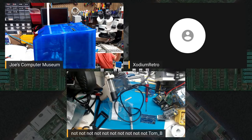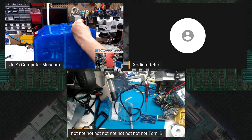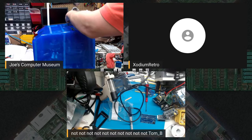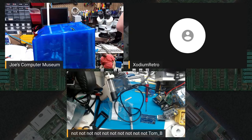Yeah, I got one of the original clear ones, and I picked up one he was selling off of the first revision, where they're slightly hazier, not perfectly clear, before they got the manufacturing process fully down. But it looks great, and it's cool to see the inside of the machine without having to spend prototype money.